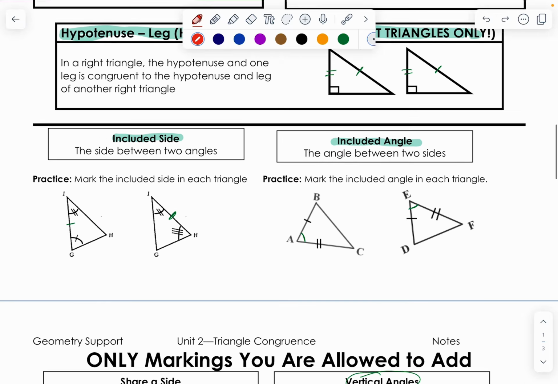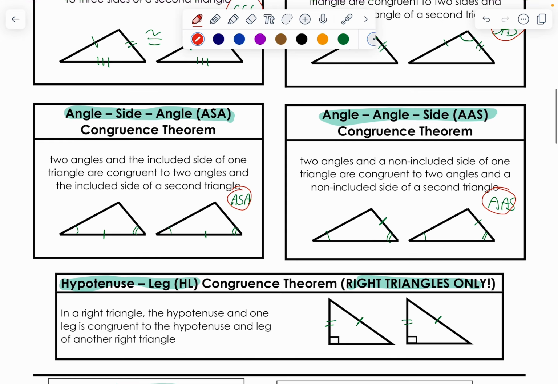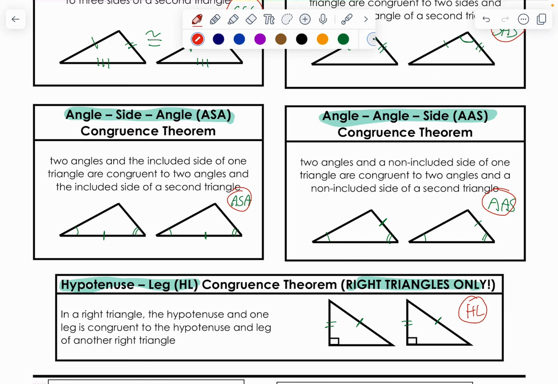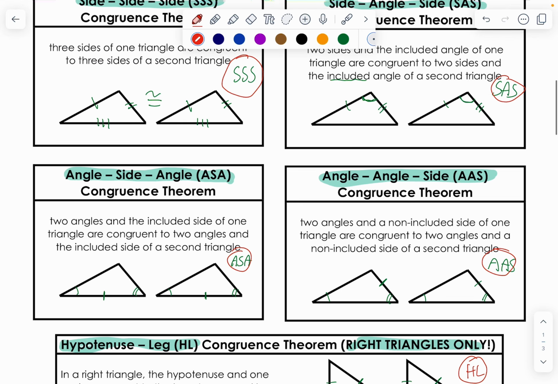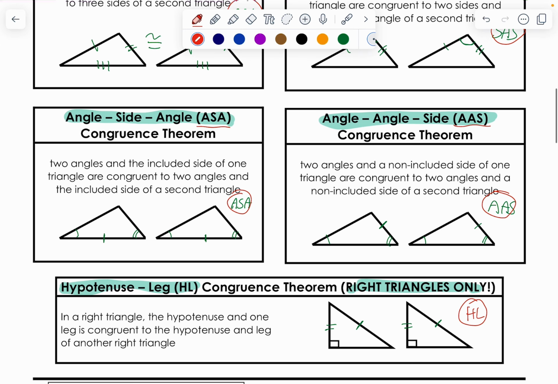So when it comes down to proving two triangles are congruent, we're going to need to make sure that we're able to use these five reasonings. The hypotenuse leg is the other one, for right angles only. So you're going to need to be able to use them in the correct positions. All right. And that is the main triangle congruency theorems. Side, side, side. Side, angle, side. Angle, side, angle. Angle, angle, side. And hypotenuse leg, the special one.